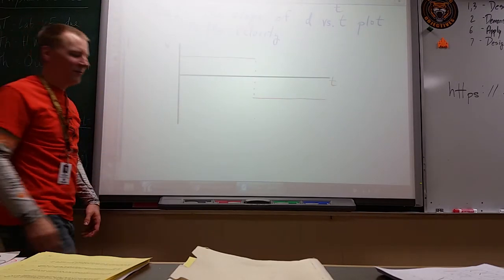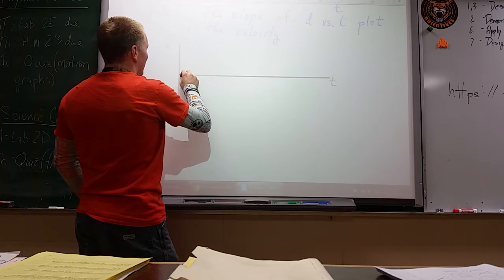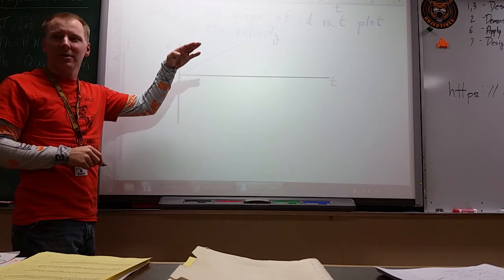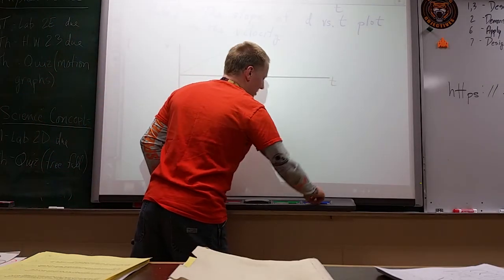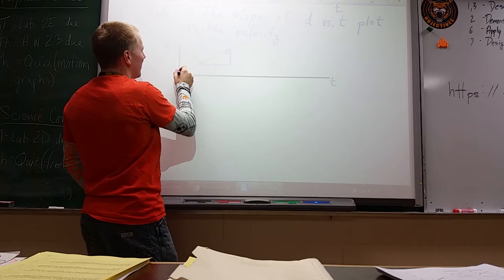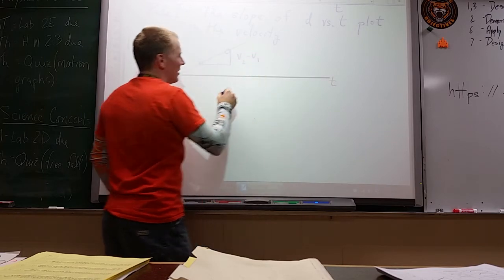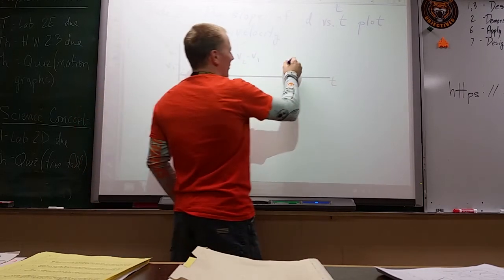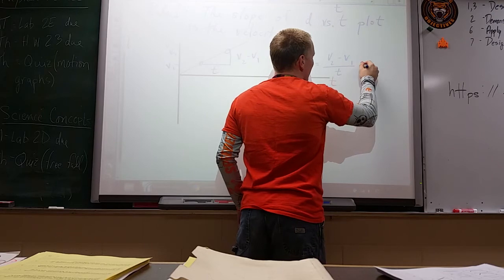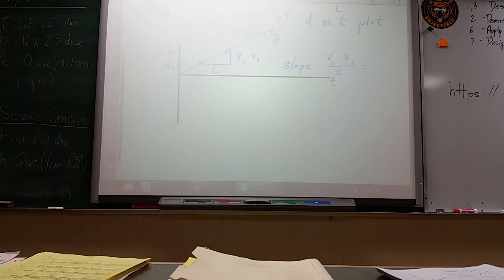Okay, let's look at velocity and time, and let's look at another graph here. If we had a velocity graph like this, our velocity starts at 0 and then it's increasing. Let's take a look at the slope there too. We pick out two points. The rise part would be v2 minus v1, and then we'd have some amount of time, we'll just call it t. So if we found the slope of this, we'd have an expression like that. That would be the slope of this line.